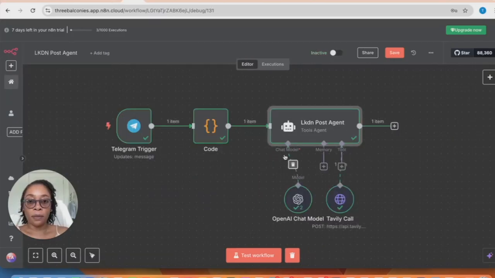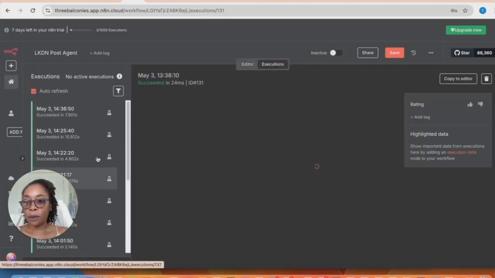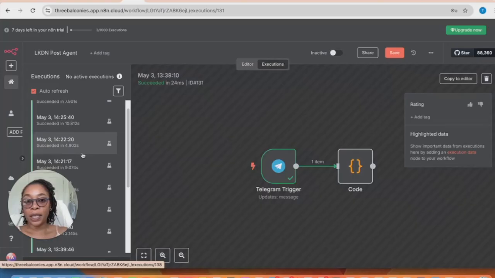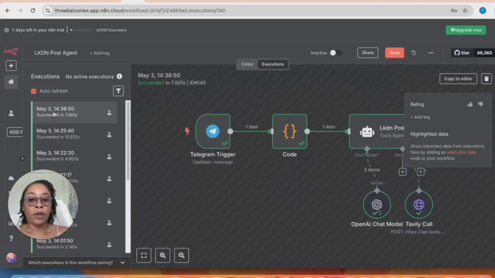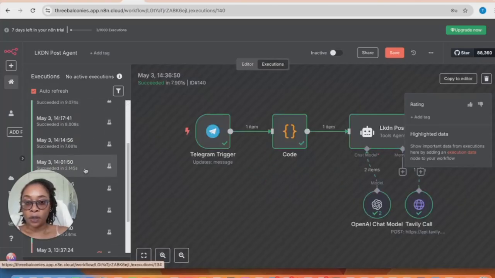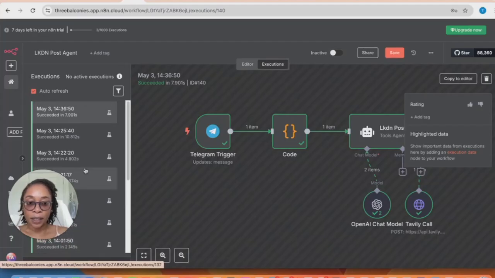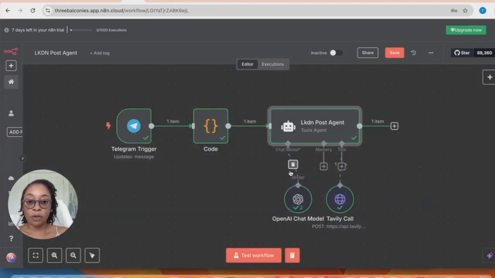So right now this is working, and we're happy with this. You can see that it's finally worked. It's now green. Let me show you the execution so that you see what the problem was. Everything showed green because the agent itself worked as it should, but it's important that you make sure that everything is working, because there's a reason that node or that Tavily tool was provided for the agent to use.